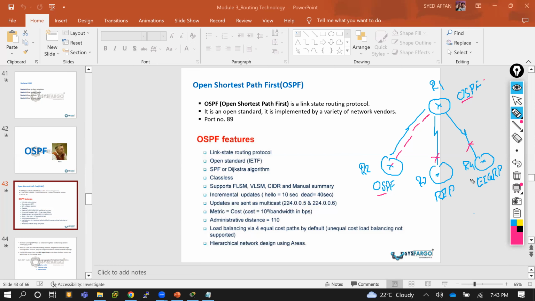Now how does the router understand that the other end has implemented the same protocol? In your router, OSPF is implemented. Then how does router one understand that router 2 implemented OSPF, and router 3 and router 4 implemented some other protocol? How does it understand? It's not a human being, right? Then how do routers understand?